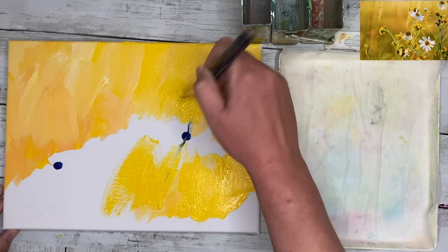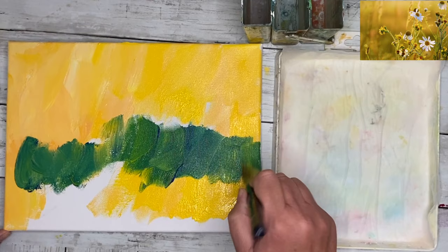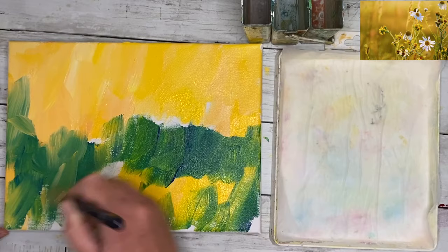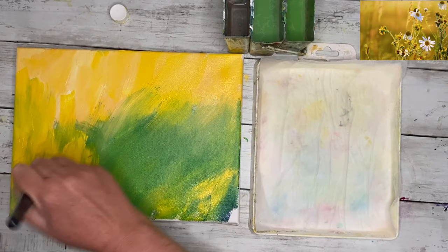I just want to create quite an abstract background as a backdrop for my daisies. I love painting daisies. They're so much fun. They're quite simple to paint. You can be quite loose with them, which is what I'm going to show you here. It's quite an impressionistic style. As you can see here, I'm really warming up, just painting on my greens. I decided to wipe off a little bit, and I'm adding a little bit more yellow. That blue went a lot further than I thought it would.